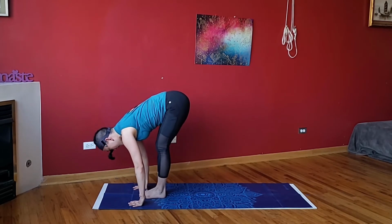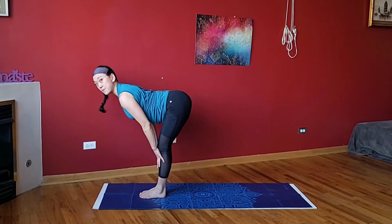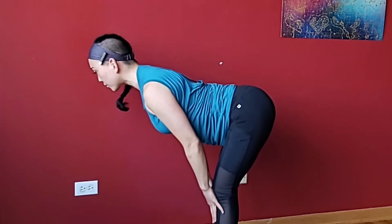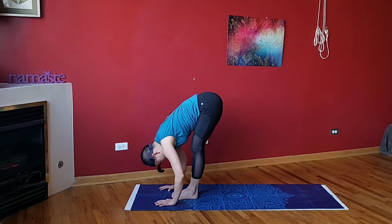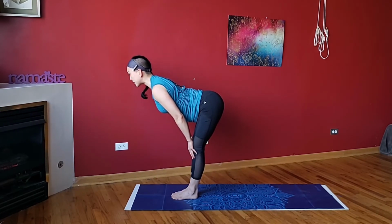Big toes together, draw the belly in, slight bend in the knees, hinge, lift up to flat back. It's like someone's putting a ball on your back and you don't want that ball to roll off. Draw the shoulders down, keep the belly sucked in. It's kind of reminiscent to that cow position, right? All the way back down again. Do a couple more of those, just halfway lift. Lift up to that hinge flat back position.